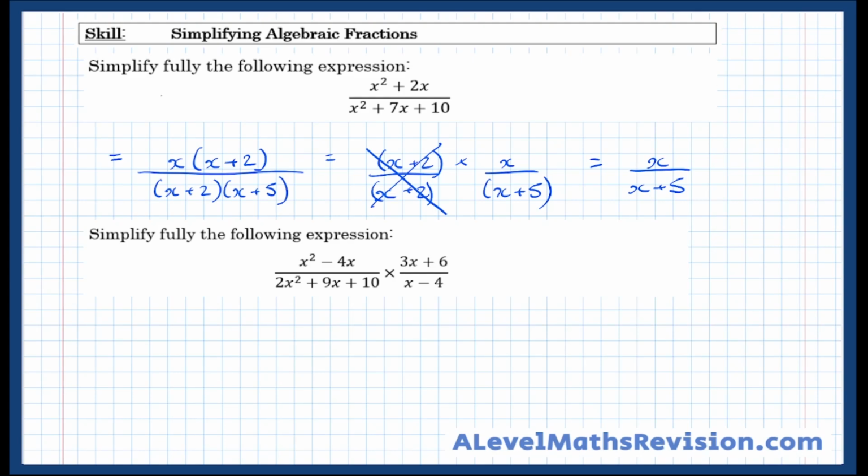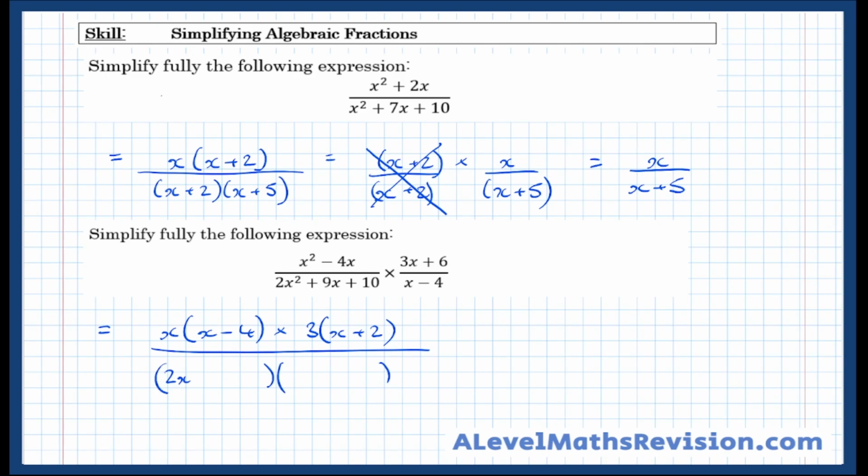And here's a similar, slightly more complex example. And for these, again, we're going to factorise, then try and find hidden factors of 1. So you try this one, pause it, see if you can do it. So here, x squared minus 4x, we can write that as x times x minus 4. And 3x plus 6, and we can take out a factor of 3. So that's 3 bracket x plus 2. Over. Right, let's factorise this.